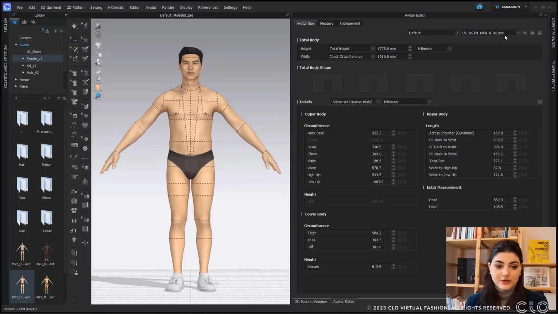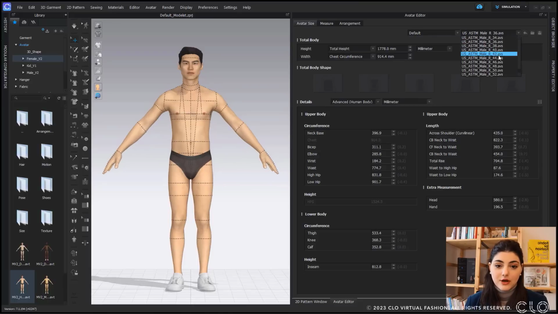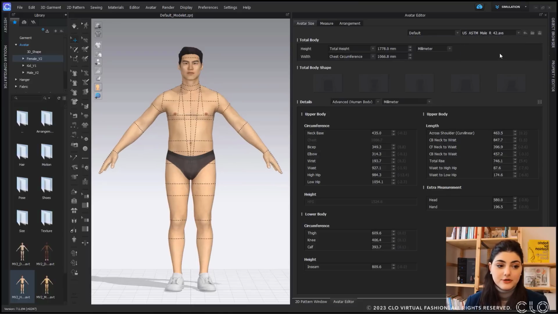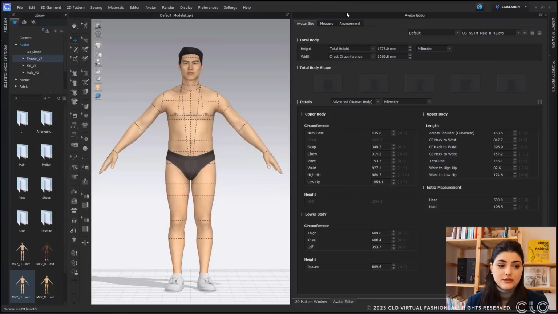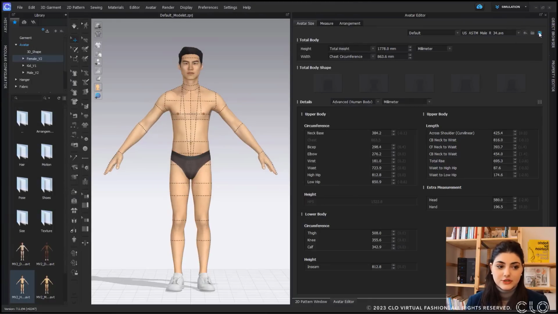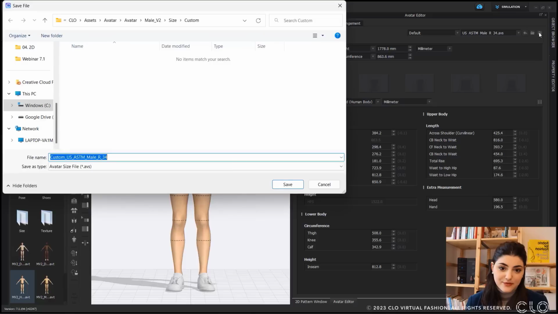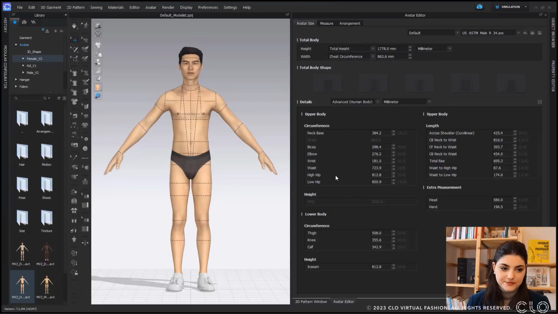So it's pretty great. You can just switch it through here in your avatar editor. You also can bring in avatars through this open button here. And I can open up and bring in the avatars that I'd like if I had any custom ones. I can also reset so that everything's reset to what it was originally. And I can also save my avatar that I just created in here really quickly and easily.